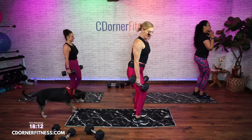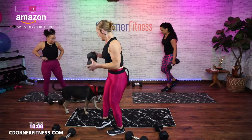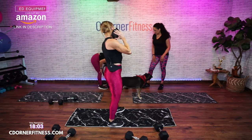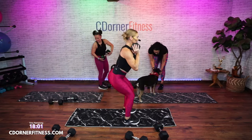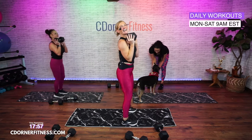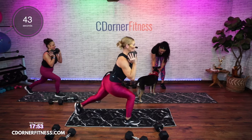And stop. One dumbbell. Okay, I'm hitting my 30. Squat, keeping it low, to reverse lunge. So remember, this is down, lunge. Ready? Here we go. Down and back.